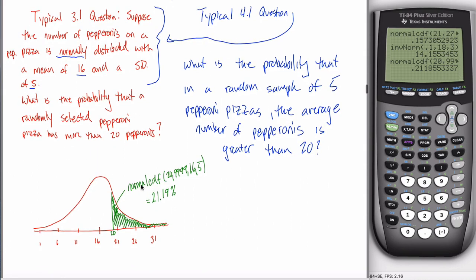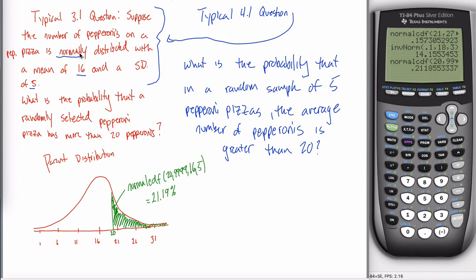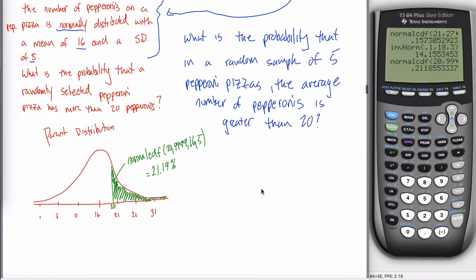It turns out you could still use the normal CDF calculator function — you could still calculate the area underneath a curve. It's just not this same curve. I didn't tell you this at the time because you didn't need to know it, but this thing has a name: it's called the parent distribution. When we talk about where a single observation can lie, we're asking questions about the parent distribution. All the questions you've seen so far have dealt with this thing called the parent distribution. I didn't even call it the parent distribution because you didn't have any other distributions to compare it to. Here, what they're telling you is the parent distribution is approximately normal, and that's what you're drawing. This question is not about the parent distribution.